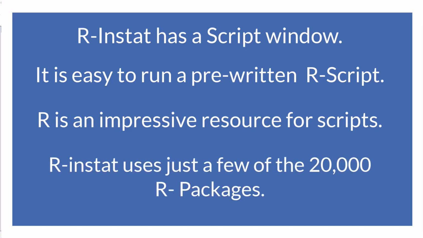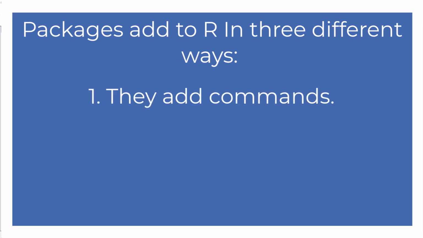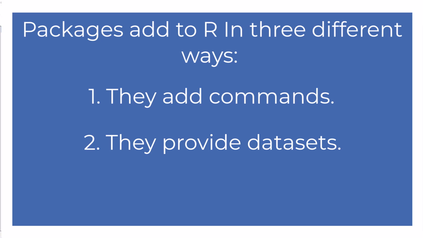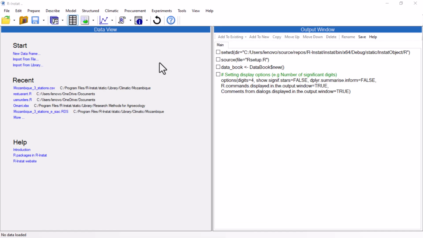In R-Instat, we have been using just a few of the more than 20,000 packages that extend R's core capabilities. They add to R in three different ways. First, they add new commands to R, then they provide datasets, and they provide scripts. Some R packages don't provide all three, but with 20,000 available, that's maybe a relief to you rather than a problem. Here we introduce a few of the scripts.